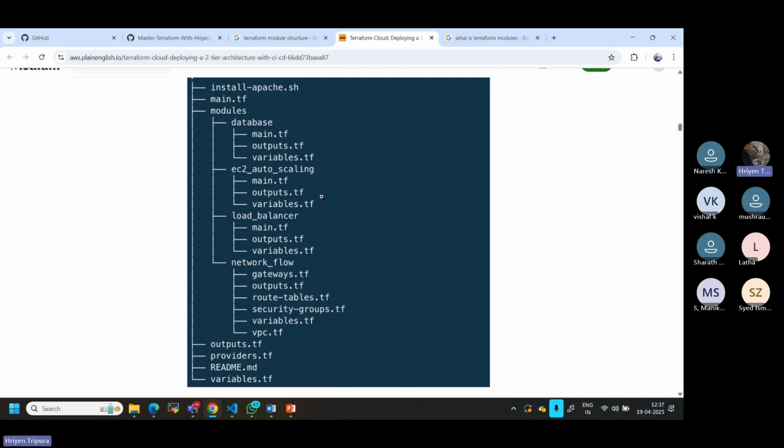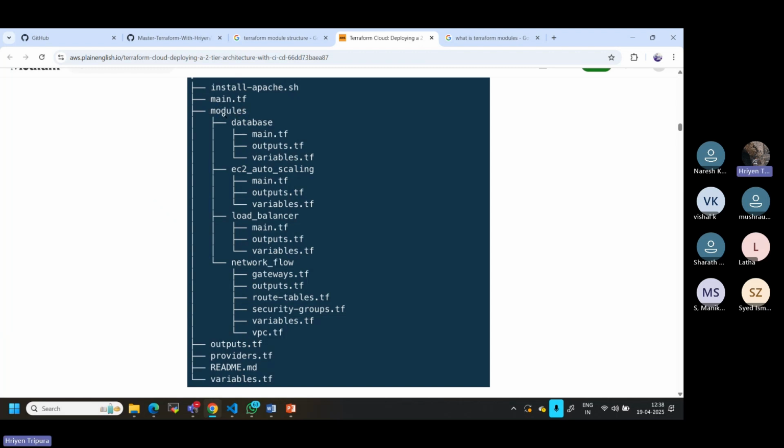As we all know, modules are basically, in the simplest way, a way to reuse the same code, right? Say, for example, normally you have files like main.tf, then module, then output.tf, provider.tf, a readme which is also optional, and variable.tf. Now let us see within the module.